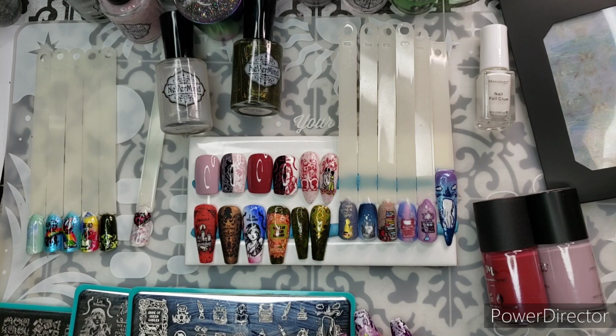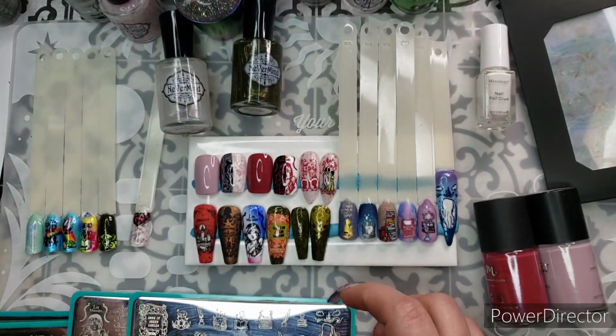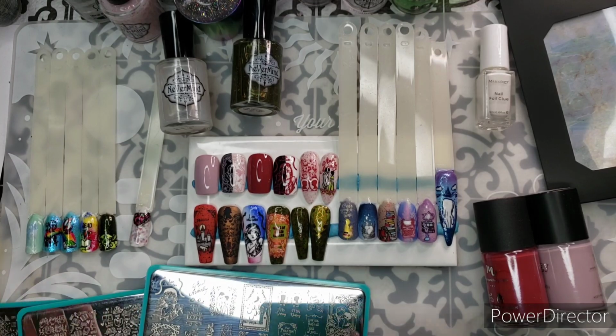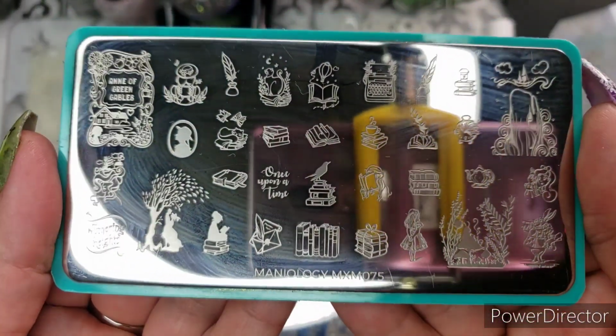I read a lot. Anyway, so how I did the nail art. First, well, no, sorry, I didn't take as copious notes because I had so much to say. I thought I'd leave it to chance, and I'm being disorganized. So we have MXM075.